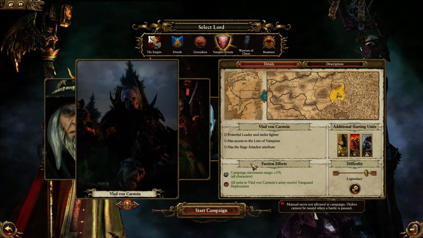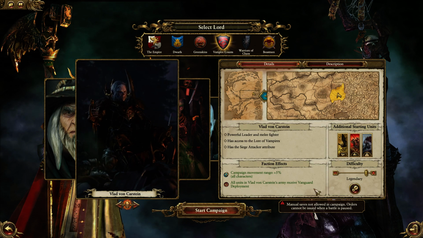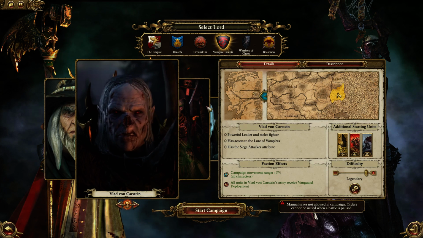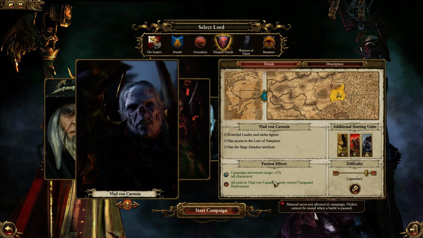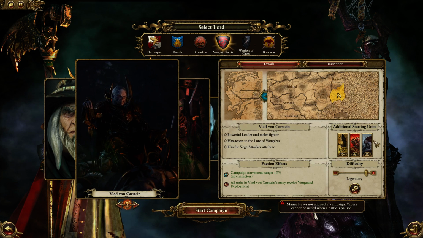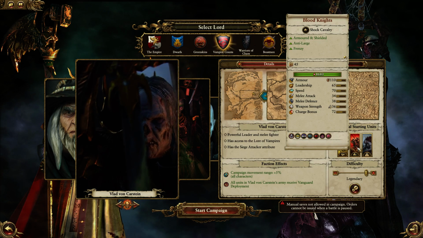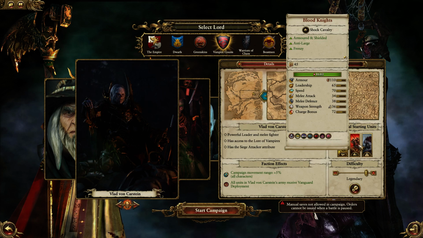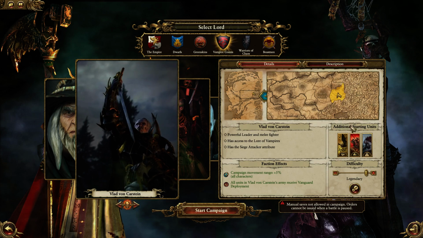Vlad, on the other hand, has pretty generic plus 5% movement range, but has Vanguard deployment for all the units in his army, which is quite interesting since vampires don't have ranged units. They really like to start closer, and that pretty much cuts distance between your army and the enemies by half, which is pretty nice. Also starts with a unit of Vargeists and Blood Knights, pretty much the most powerful cavalry in the game, I'd say. On par with Demigryph Knights, but well, Demigryph Knights can't be resurrected, can they? I like those ones better.